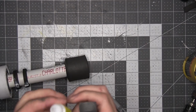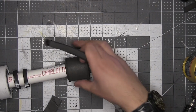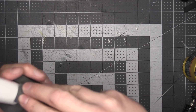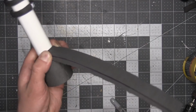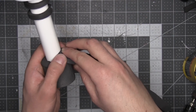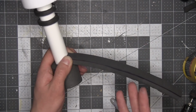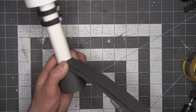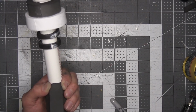Going to put a little bit of a bevel, groove. Doesn't have to be perfect, but the closer you get, the easier you'll make things for yourself. Okay, so then I'm gonna take the super glue. We're not gonna go all the way down just yet because I'm not sure how long that needs to be. But I do know I wanna cover up that seam as much as possible, not just for the cosmetic thing, but also to strengthen it, like I did up here. If you have to do multiples of anything, your first one is always going to be your roughest. So always start on the furthest away from camera side.